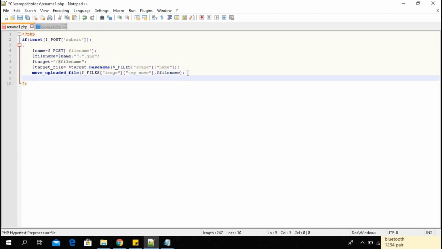Move uploaded file function moves an uploaded file to a new destination.